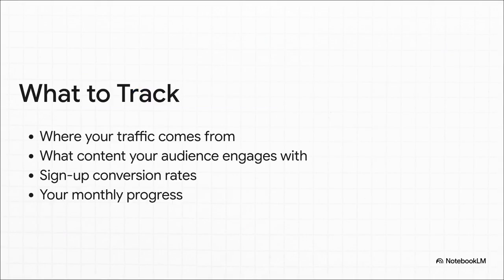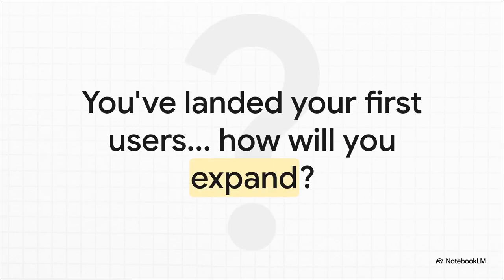So what does that actually mean? It means you've got to be obsessed with your data. You need to know which channels are bringing you the most signups. You need to see which blog posts people actually like. You track your conversion rates. You find out what's effective. And then you just do more of that. It's that simple. And that really leaves us with the final question, doesn't it?